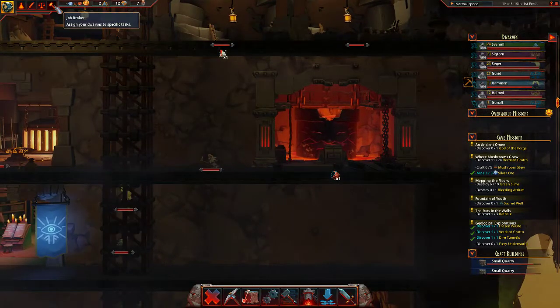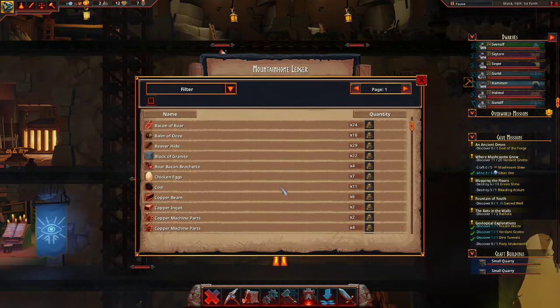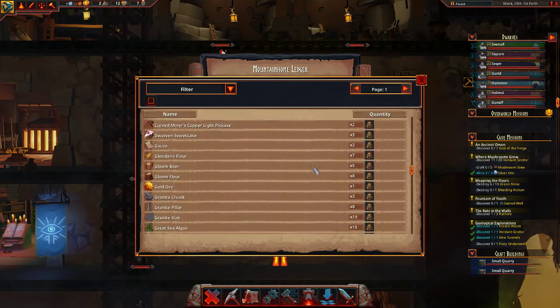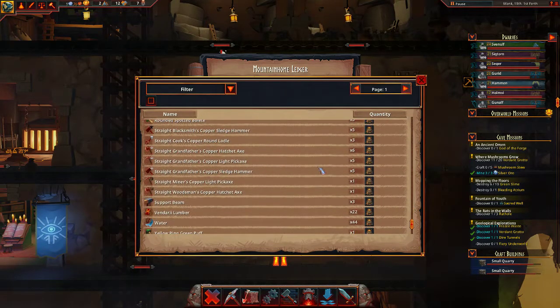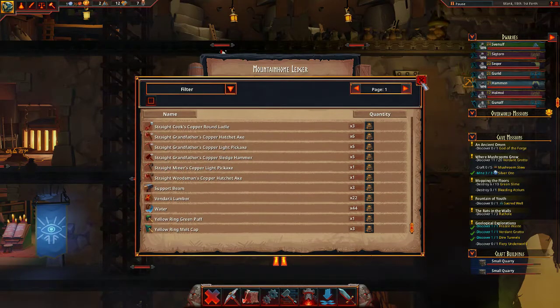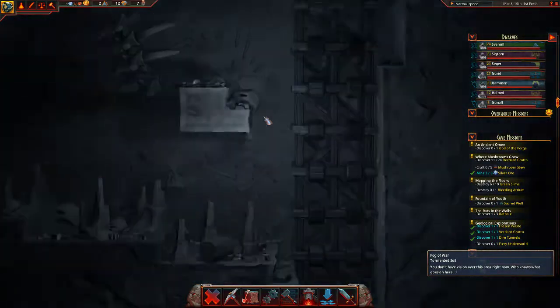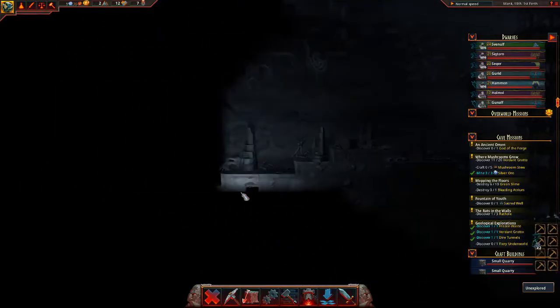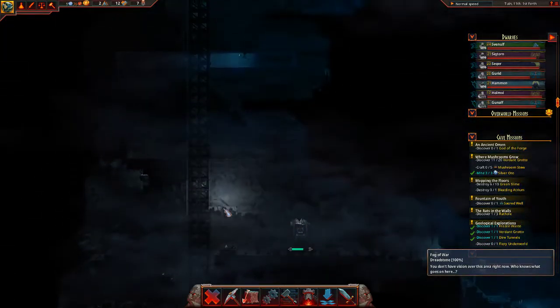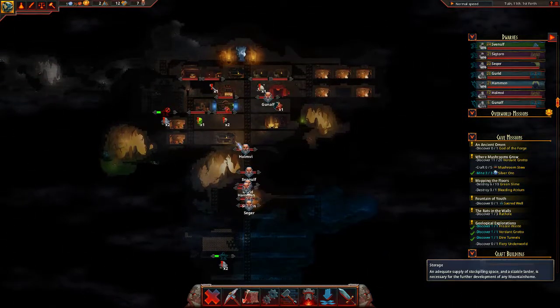I wonder how many ingots I've got. No, not the job freaking broker. Let's see what we got. We've got copper ingots. Surely we've only got that many. Oh, how much copper ore have we got? Who knows? What I need is a brave. Have we got all the bits of this? Yeah, granite chunks. Good.